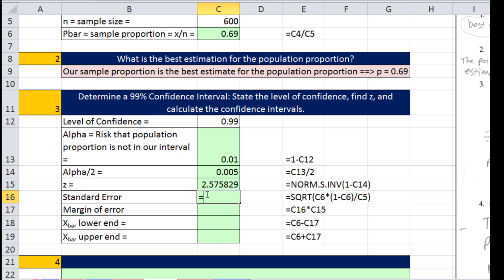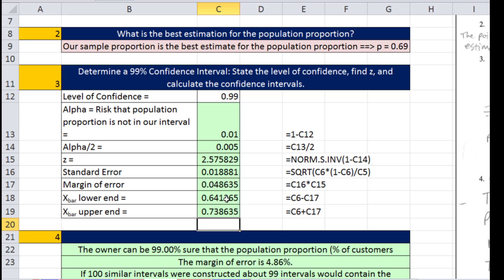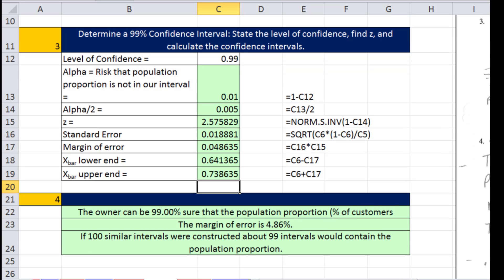For standard error, we'll do that same square root. We have p-bar times, and here we're going to have to solve for 1 minus p-bar because in the last example we had it, but here we don't. So 1 minus that divided by our count, which is 600. We get 0.018. Our margin of error - we'll take our standard error times our z. Now we have our margin of error. We simply take our p-bar, subtract the margin of error for the lower limit, and add the margin of error for the upper limit. We have two values that span an interval where we're 99% sure that our population proportion exists.